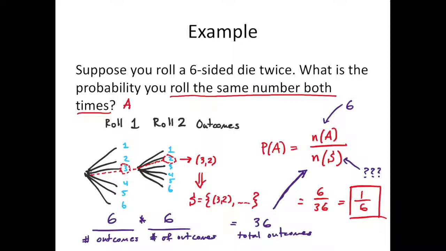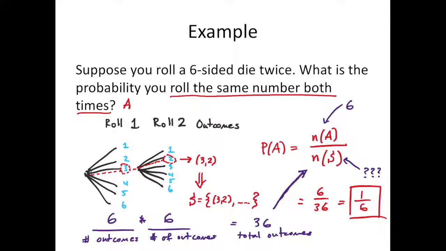The idea here is if I use this tree diagram to visualize what's going on in this experiment, then if I start at the beginning of the tree and travel along a path, in red here you see that I've got a 3 and then a 2, that gives me one outcome of the random experiment, the ordered pair 3, 2. So if I can set up a tree diagram like this, I could easily list off all the possible outcomes for this multi-stage random experiment. It's like I'm doing one random experiment, rolling a die, and then doing it again. So it's multiple stages. Now, it turns out in this case, I don't really care. I could write out all possible outcomes of the random experiment, but I don't really care about that because I'm rolling a die twice, and in that case, I'm assuming every possible outcome is equally likely.